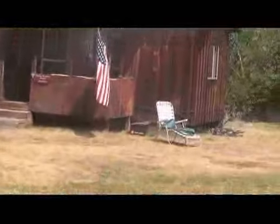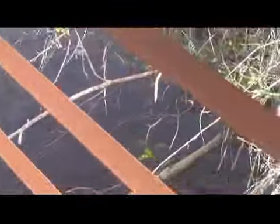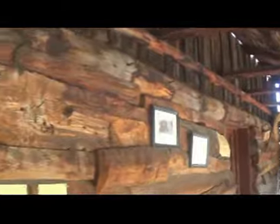There is a very dedicated woman working as the host at the Riddle Ranch. They get to live in one of the cabins, and so they get to enjoy the area much as it was back many, many years ago. This woman is from England, and she had two other women over here that had just recently arrived from England, and they were really having a great time being out in the wide open spaces and enjoying the scenery of the Steens Mountains.